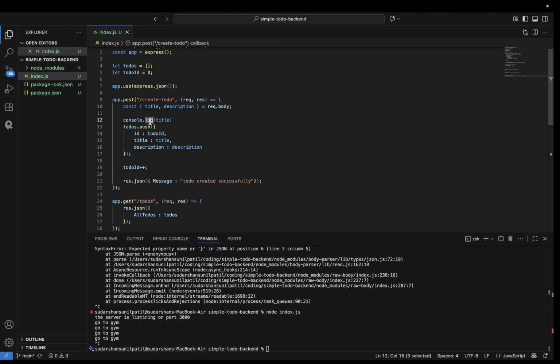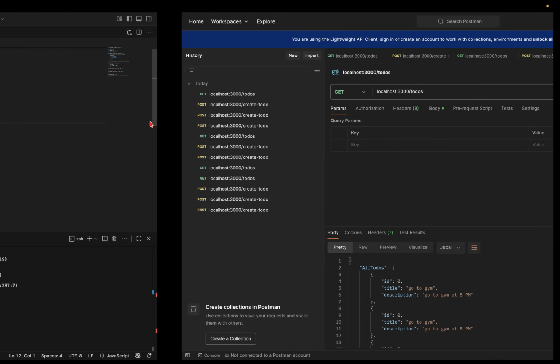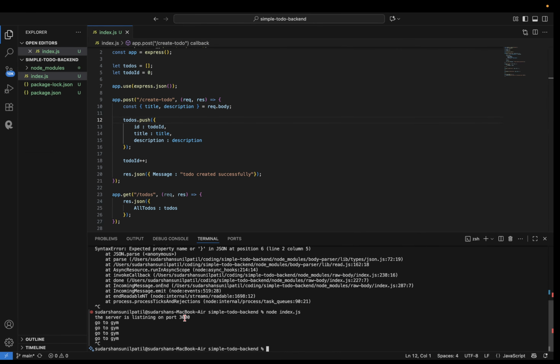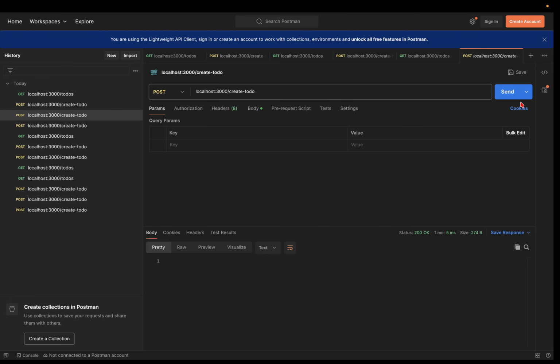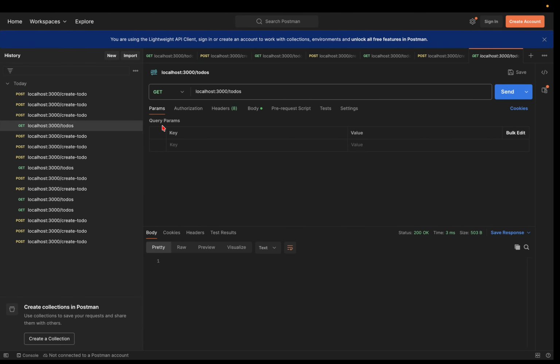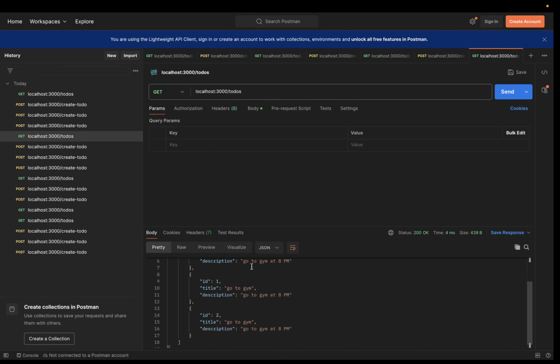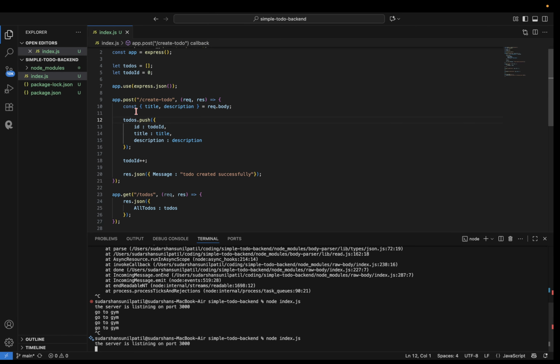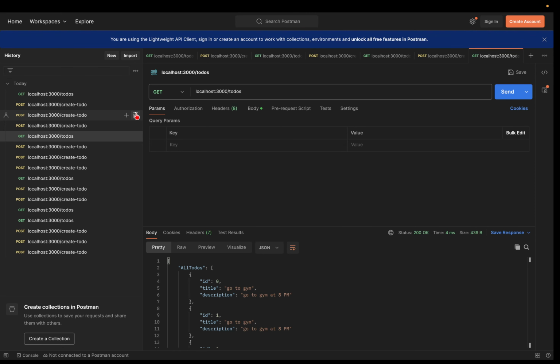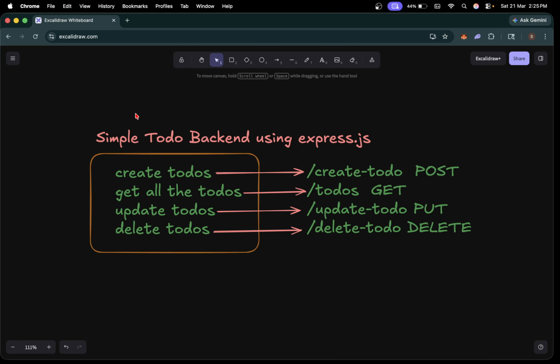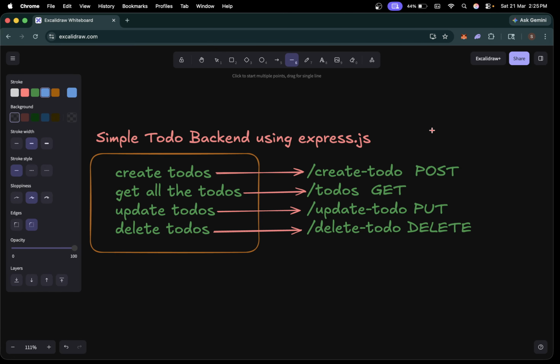Then ids 0, 1, 2. Correct. It works. Create and get to-dos are done.